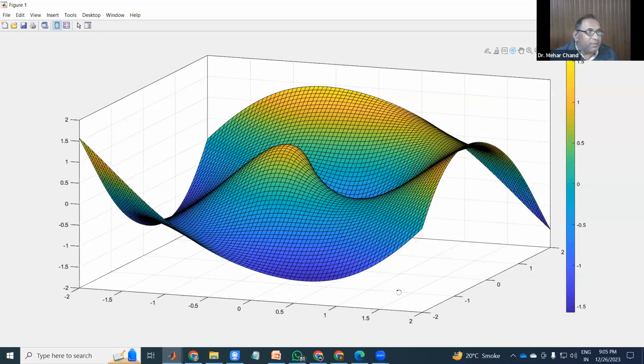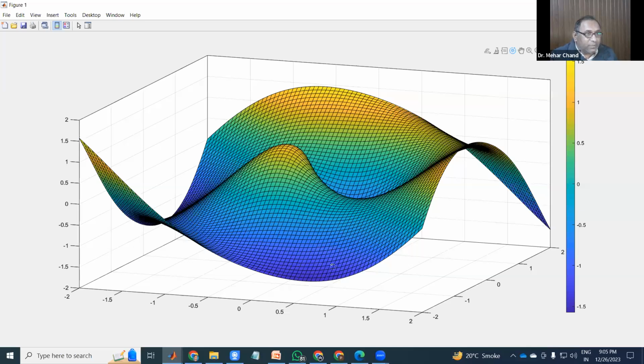This graph, this surface, will not touch the upper surface. It will lie between -1.5 and 1.5. So the colors appearing in this image range from -1.5 to 1.5, which you can see in the color bar. This will help us to understand the image and which point is more appealing for us.